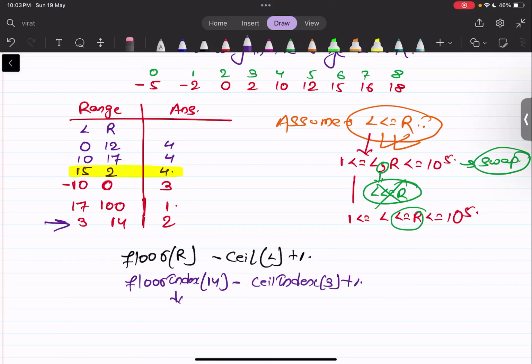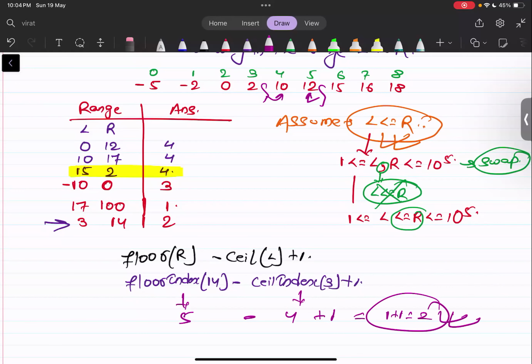Floor value of 14 will be 12, so its floor index will be 5, and ceil index of 3 will be 4. So 5 minus 4 is 1, plus 1 is 2. Okay, this is correct.